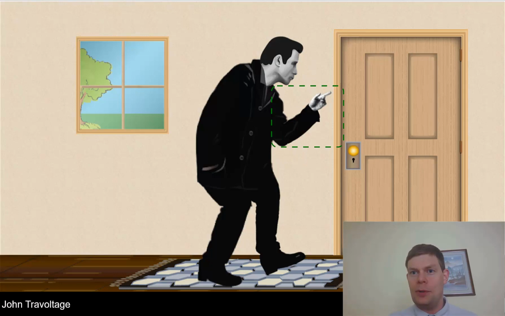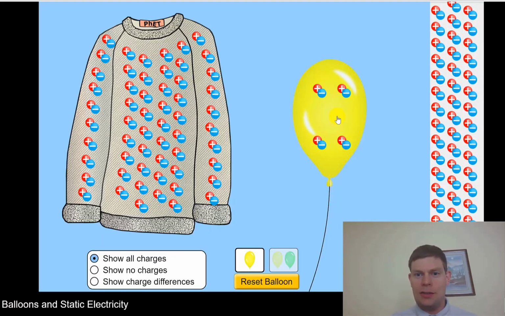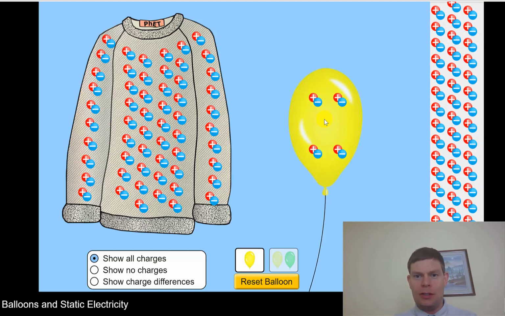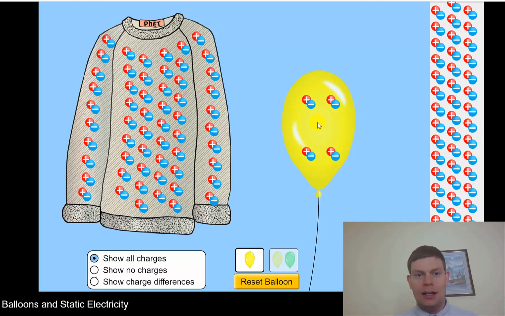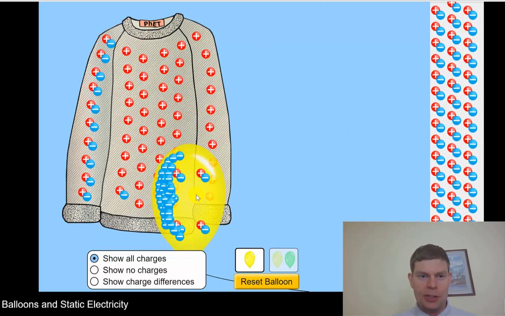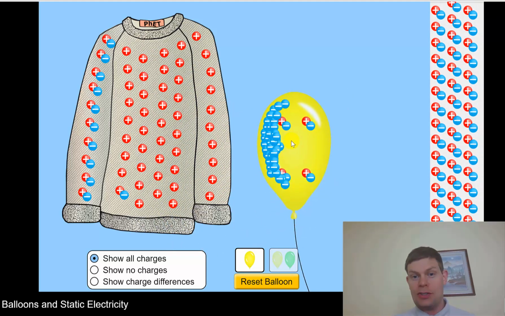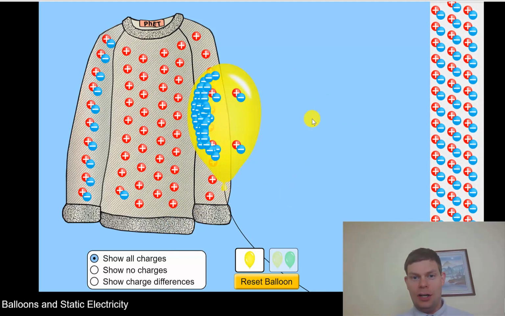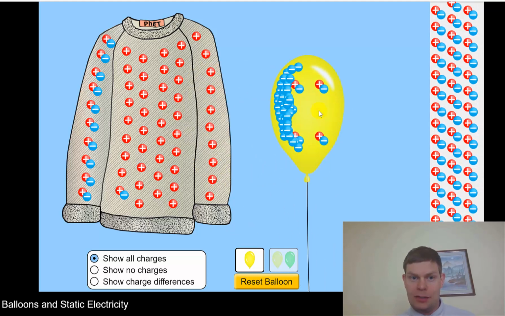Let's talk a bit more about this static electricity. So we've got a balloon here and a sweater. The balloon has a tendency to grab electrons. The sweater has the tendency to give them up. And the wall is not going to grab or lose them. So if we rub this against it, it picks up the electrons. Now the sweater is positively charged, the electrons are negatively charged. Notice opposites attract.